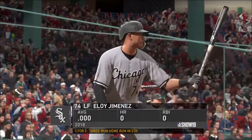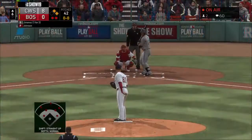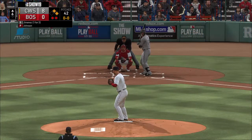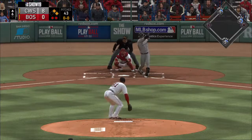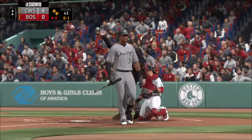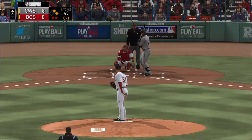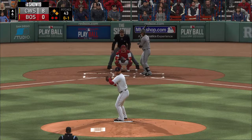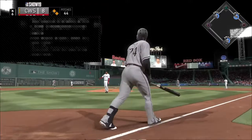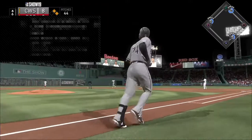Digging in and looking for more, Eloy Jimenez. He's working on a 1 for 3 thus far. And in that last at bat, it makes you think this guy might have went up there looking for the breaking ball, because he certainly got a breaking ball, and he didn't miss it. Hit it right on the screws. Abreu on second. Moncada at first. 2 out in the inning. Now a swing, and this ball is crushed straight away center field.